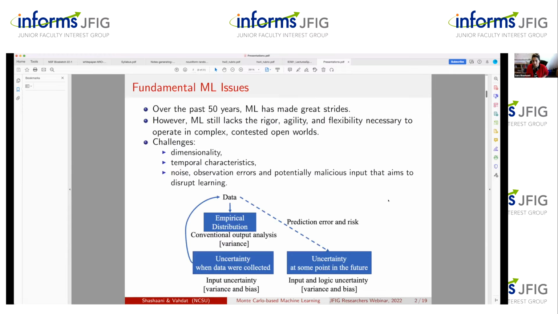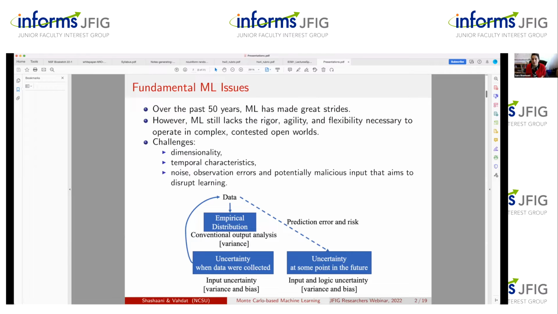So here's, in my view, kind of a short map of what's really going on. When we are collecting the data at a point in time, we're going to be using the empirical distribution of that data to inform the data-driven model, and then use that as well to assess how well that model is doing. And we know that the data can be changing, right? For instance, if we had data collected that was going to show us the frequency of the rain, as we know with climate change, that frequency is going to change, so that the empirical distributions that we were going to be using initially may not really apply for the frequency of the rain in the following years. But that's not the only issue. That's the issue that I'm calling input uncertainty, and I'm going to dig a little bit deeper into that in the future slides.